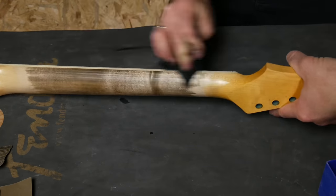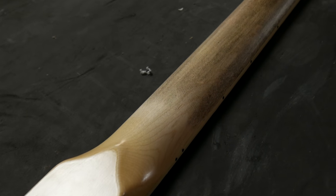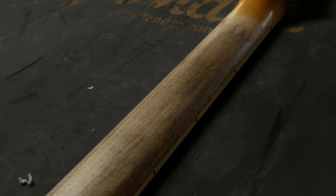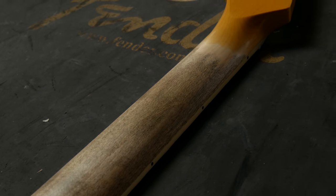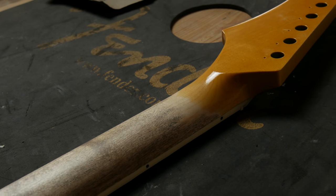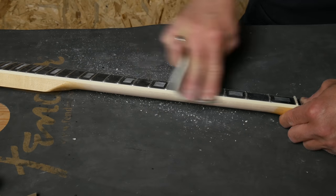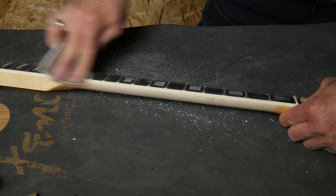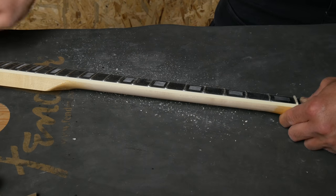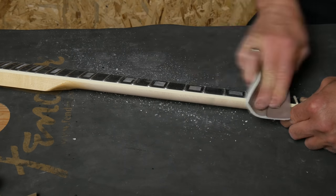And to seal all that, the last step is gonna be some wax. This is nice to sort of stabilize everything and close those pores and protect the wood from humidity. All right, there's one more thing I definitely have to do, and that is the fret edges. They're kind of okay, not too sharp, but I'm really picky with that too. That's how it is. So I wanna round them off.